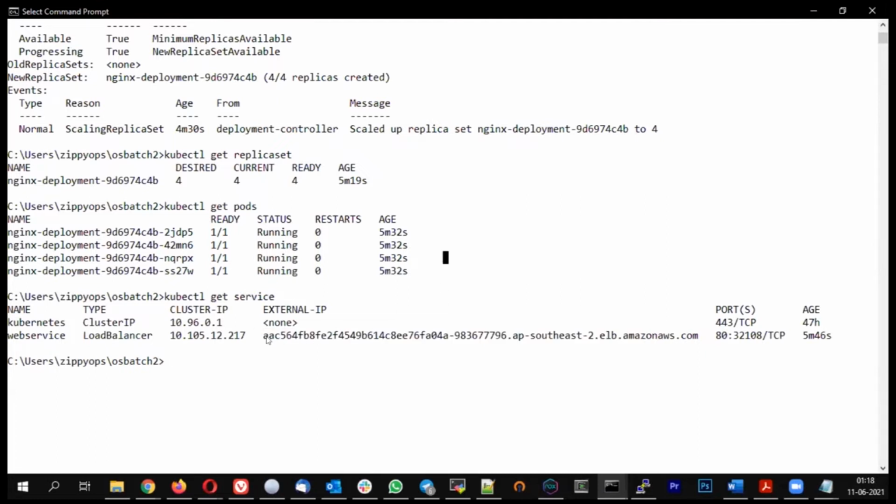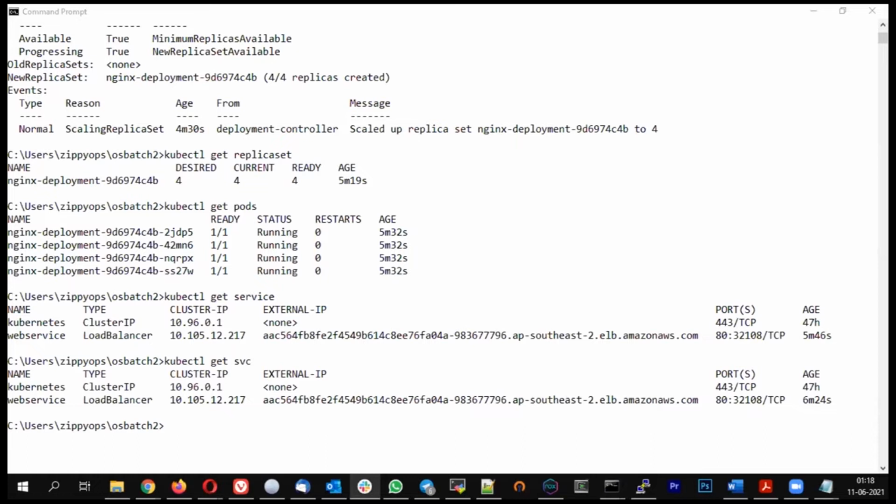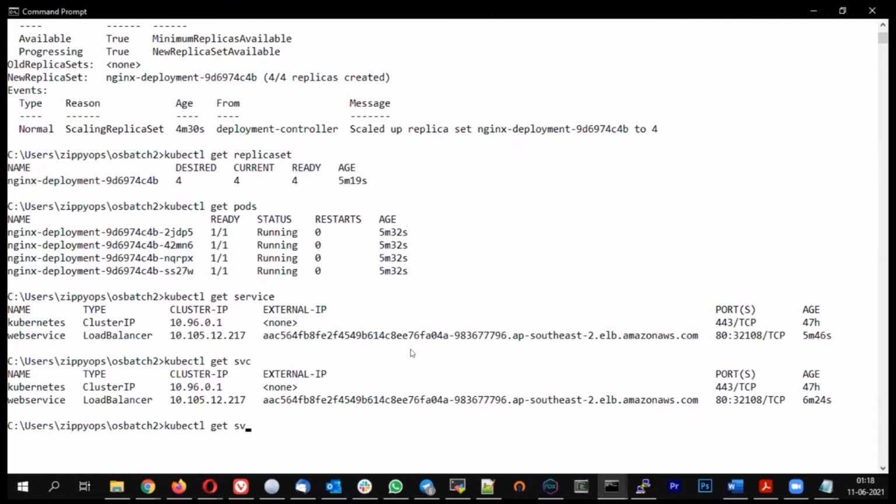Okay, there you can get the URL. So this is the URL for my application. And there is a short form for that. I have explained that in the Kubernetes cheat sheet I shared, you remember? So you can use that also. So the short form for service is SVC. And for pod, it is PO.